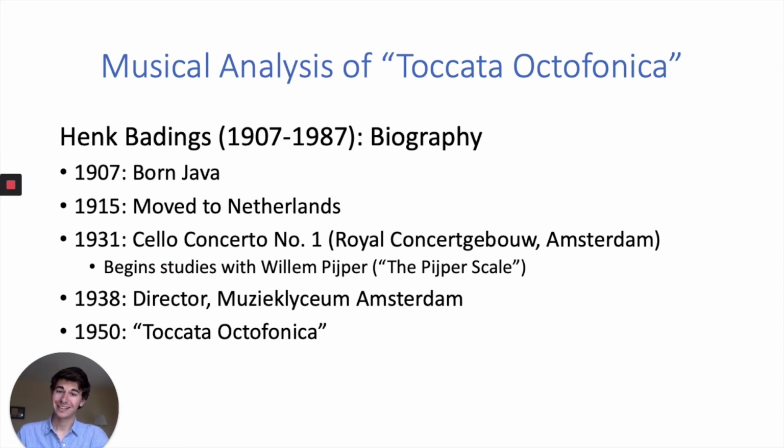And the Pijper scale, again, is the same as the octatonic scale. He then pursues a successful career in music and was actually the director of the Music Lyceum in Amsterdam. And he also had a position at the Rotterdam Conservatory. Now, he was obviously listening to carillons in passing his entire life, but he didn't actually write a carillon composition until a composition contest was put on by Staf Nees at the Royal Carillon School, Mechelen. And that's how Toccata Octofonica came to be.